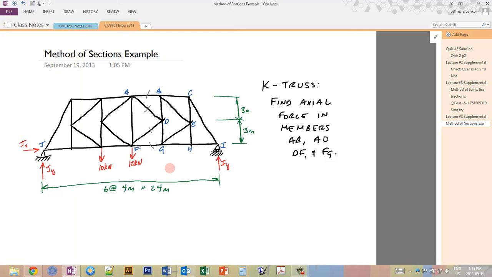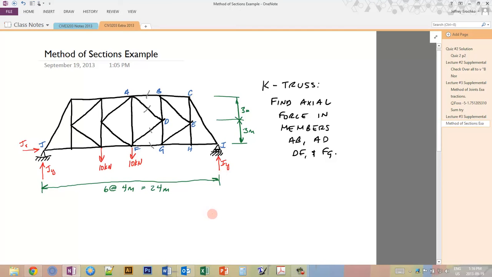So really the method of sections problem where you cut only 3 members is kind of a trivial problem. So I'm doing one here that's a little bit more tricky and relies on a kind of special trick in the method in order to deal with a situation where we have 4, such as this K-truss. This is probably the most complicated situation that you're going to find in practice. So we have this truss, it's a K-truss, and we want to find the forces in these 4 members. So how do we get started?